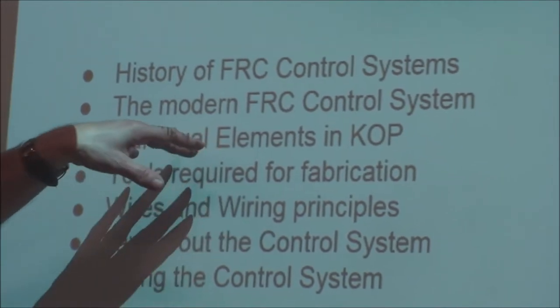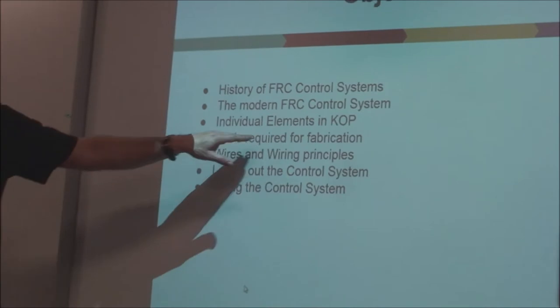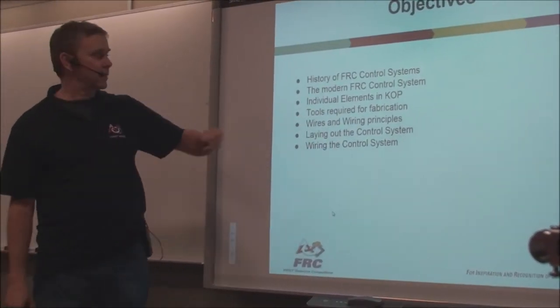We're going to look at the kit of parts and the elements that are going to come into it, how they tie together. We're going to look at the tools you need to have to fabricate your kit of parts and to wire everything all together, get things set up.